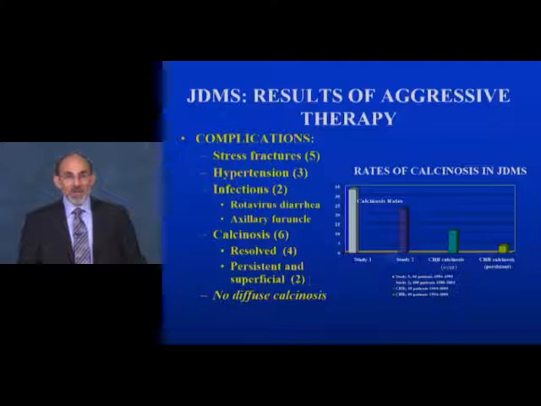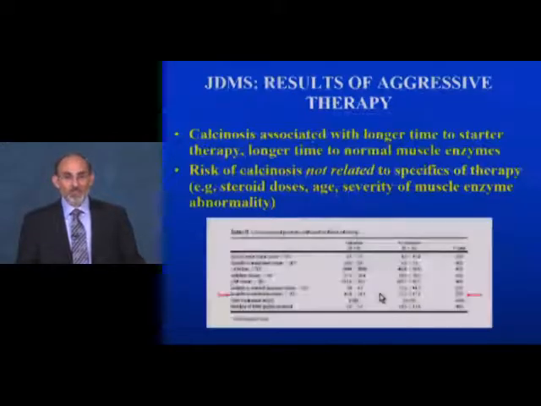And this is very different than the historical controls. So at the same time as we were doing these studies, these 2 were published, and they showed calcinosis rates, one at another institution in Boston, so it's not due to different populations or different environment, one at the other side of the country. But basically, these are 25 to 35% incidence of calcinosis, often not only persistent, but diffuse, whereas we had some mild calcinosis in a small number, and more than half of them resolved completely, leaving us with less than 5% incidence of calcinosis.